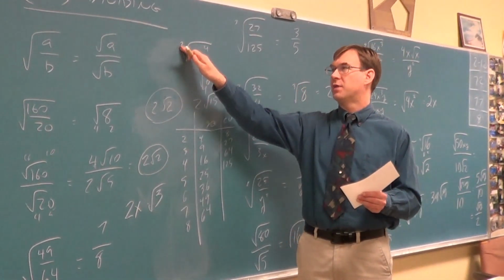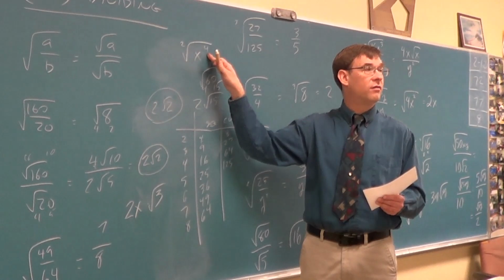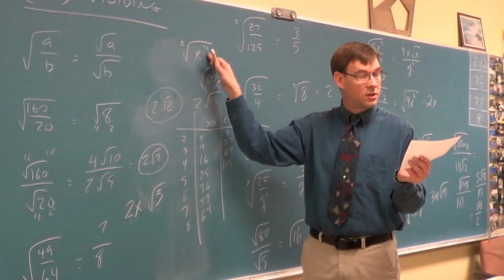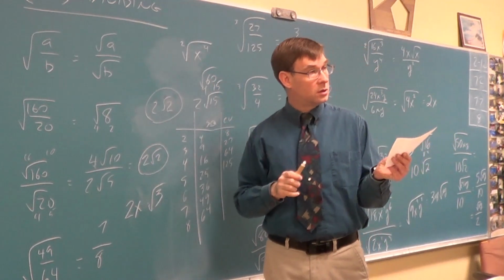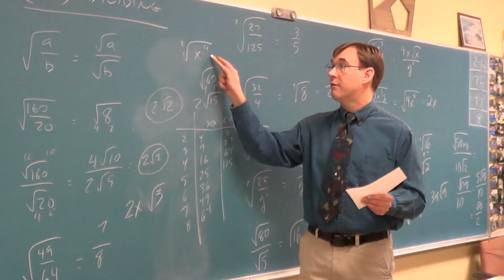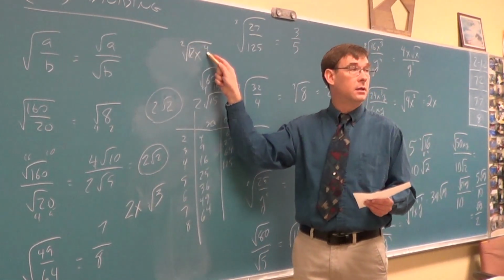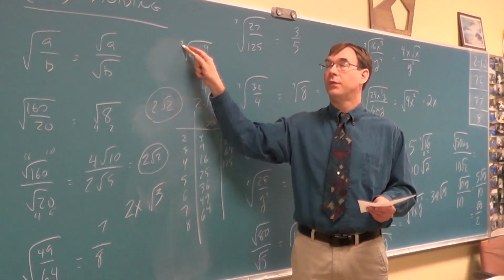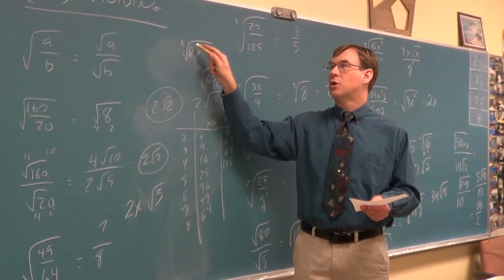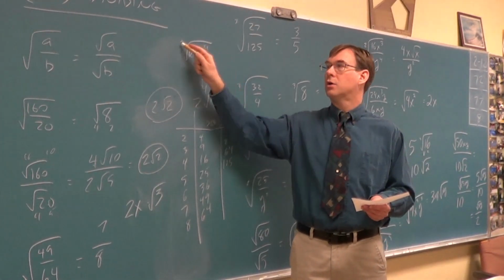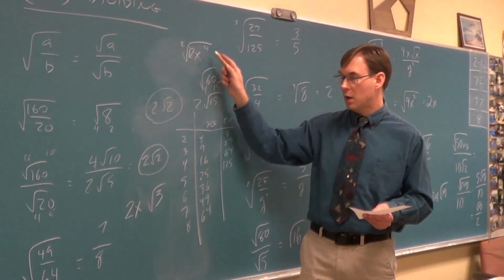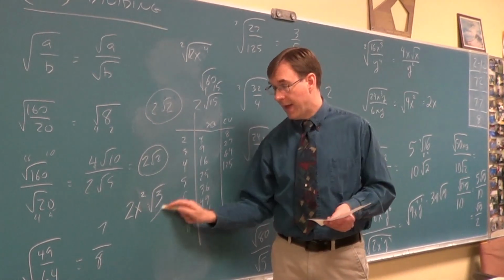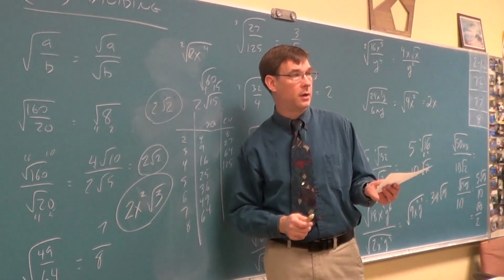Did you get to a point with a 2 index that was invisible on a 4? Did you? Okay. I got like 12x to the 4. Yeah, so you have a 12x to the 4 that's in. Okay, there's a 2 that's invisible that's always there. And the index always wants to divide into the power. So 2 into 4 goes twice, so x squared comes out. And that's the final answer on that.